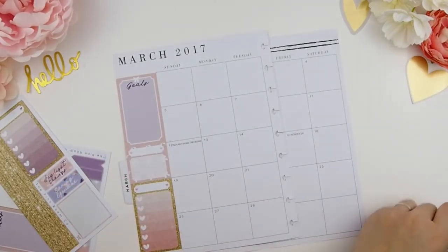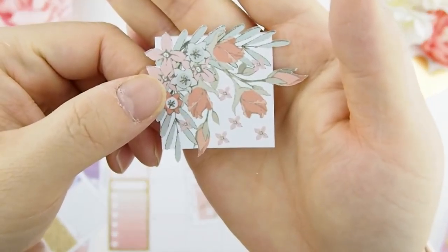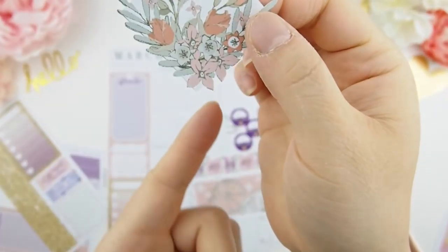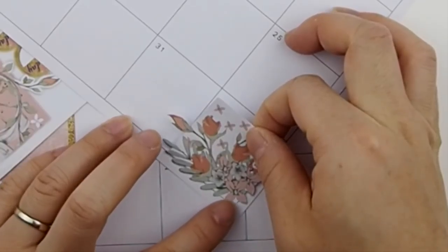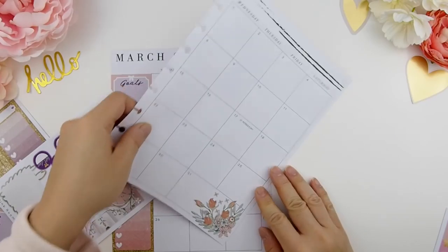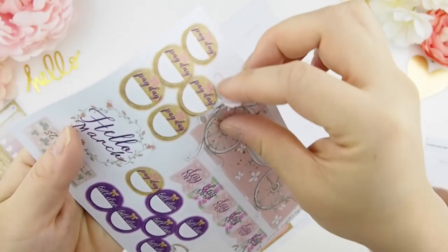The next step is to put in your blank box stickers — these are the boxes that don't have dates on them, and you just fill them up with stickers. For those who just joined, the reason we do this in specific steps is that my stickers are die-cut stickers, not just regular rectangles. To lay down these die-cut stickers, I created anchor corners, meaning these corners match up with the corners of the boxes where they should go. Please peel die-cut stickers delicately and slowly because they can tear.